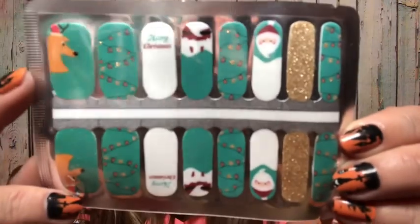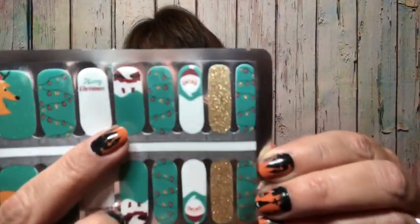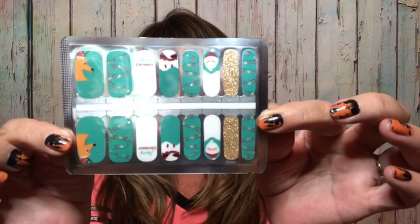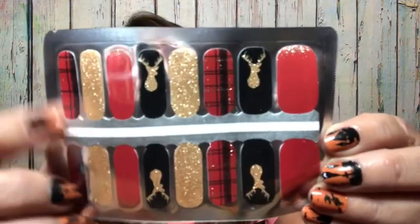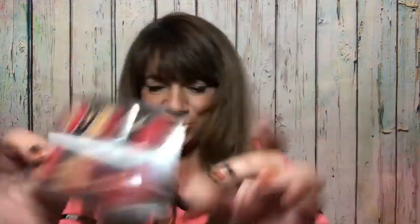All right, so now we are going to move on to some other fun ones. So this is a Christmas one here. This one's got a little reindeer. It's got some Christmas lights. I see a Merry Christmas. I see Santa. So there is that one. And then I thought this one would be fun for the holidays as well. And you just got some plaid here. You've got some nice sparkles. You've got a reindeer. So that is cute.